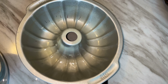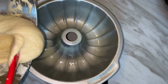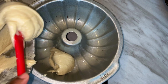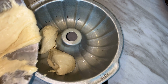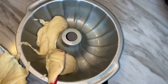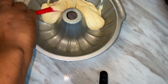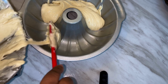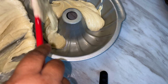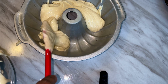Okay, after you have your batter mixed, the next step is to take the cake batter and spoon it into your bundt pan. Remember, this is a pound cake. A pound cake batter is thick, okay? So it's not a thin batter. It's not just gonna pour in. So you're just gonna spoon it in until you get it all the way around your cake pan, okay? So just get you a spoon or use your spatula and put the batter in the cake pan.